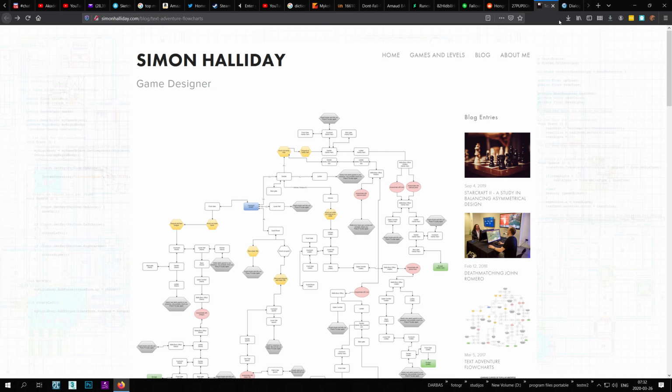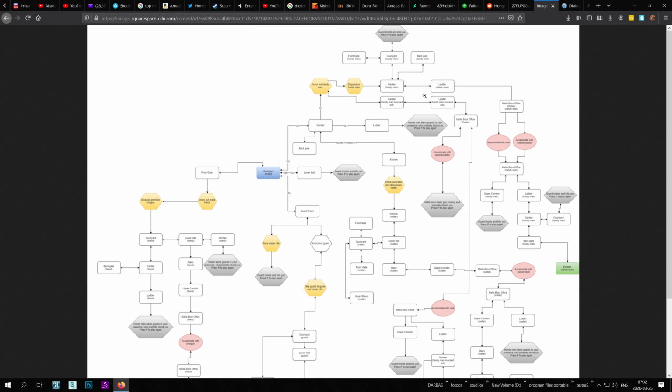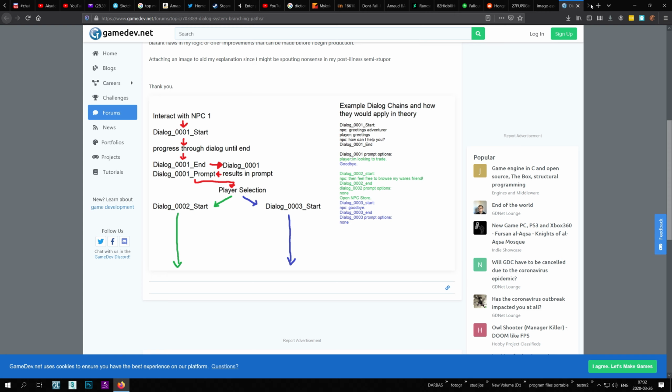Text adventures, is it? Text adventure flowcharts. Simon Holiday, don't know what that means. Again, some examples, not so easy to read, but that's the end of my examples. I will give a link to them, but they're not that important. Maybe I'll just give a link to the artistic one and to the Fallout one, because there's a good chance you have played that and you would recognize it. Otherwise you just Google flowchart and something.